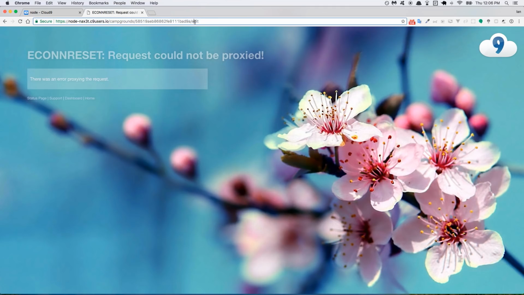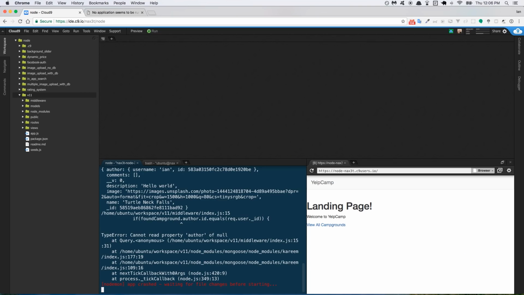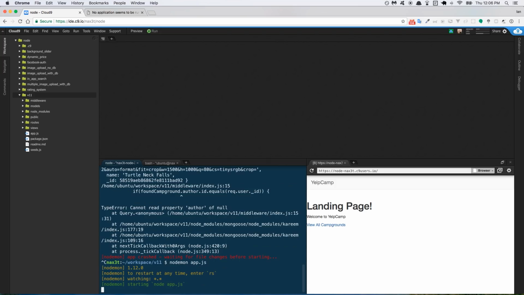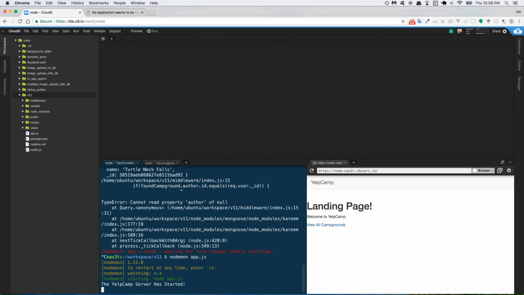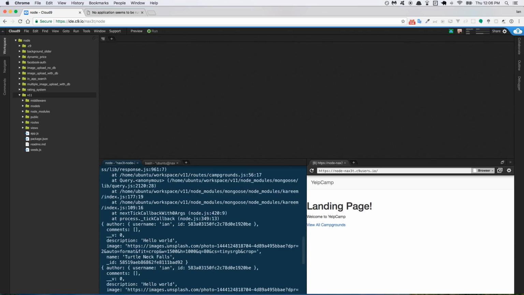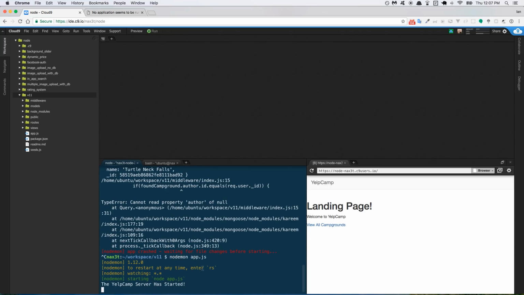So there's, I think, another scenario. Let's go back to the show page. I think we have to restart our server, so we'll go ahead and shut this down and restart it. Normally, nodedaemon will restart it for you, but if you run into an error message like this, then you actually have to shut it down and restart it on your own.